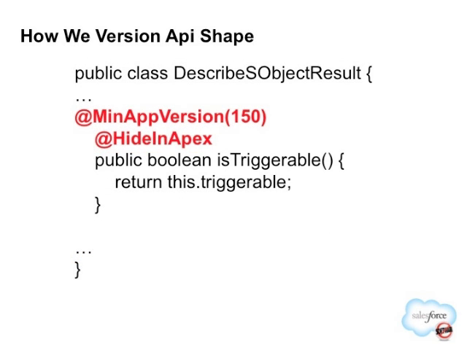Similarly, for verbs, like describe, we have something called describe S object. Five years ago, we didn't have the notion of a trigger, and if you did a describe, you wouldn't get told anything about triggers. But at a certain point in time, we added a property about whether this object is triggerable, and our code will literally say, like in an annotation, there is this new property that shows up as of version 150, which again corresponds to some public number. If you're greater than that, you'll see it, and if you're less than that, you won't. And that's what we do.